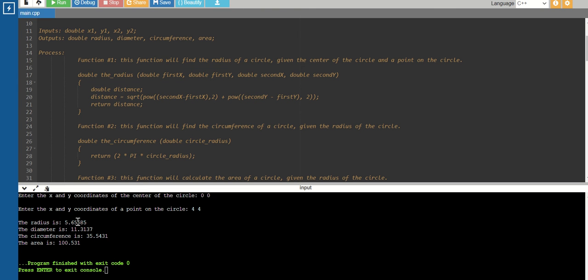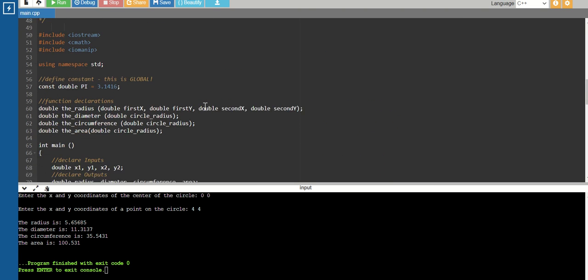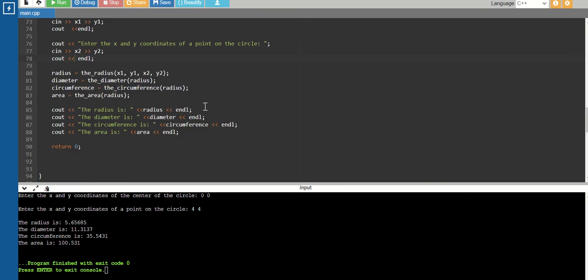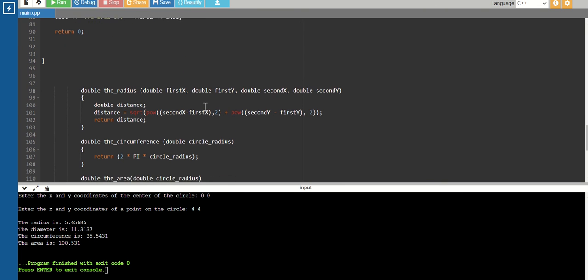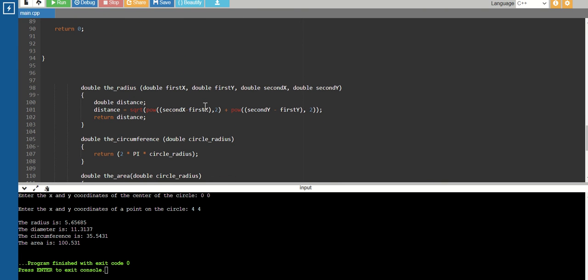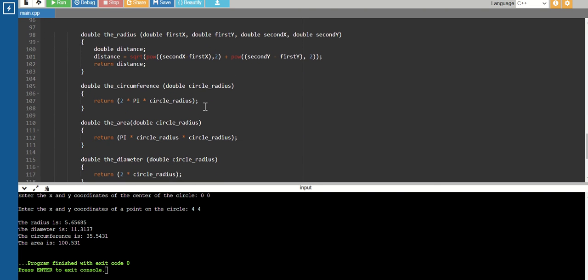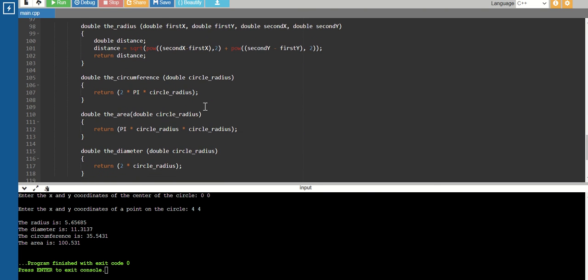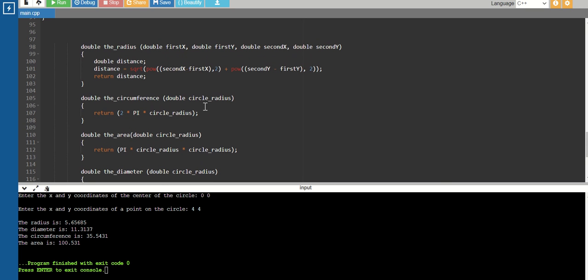If you happen to see that these values were not correct, you would have a logic error, and at that point you'd have to go back into your functions and determine if perhaps your math was wrong or if you used a function incorrectly. So in this case, we can see that our output is verified and that all 4 of our values are what we expected them to be.